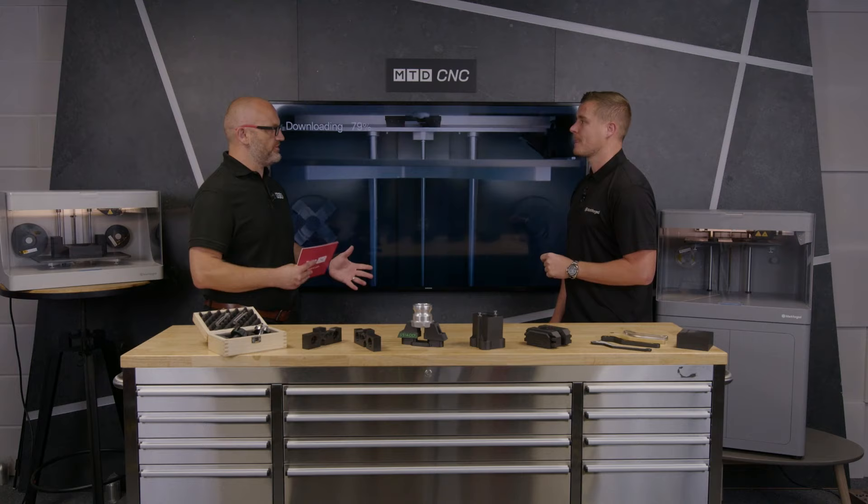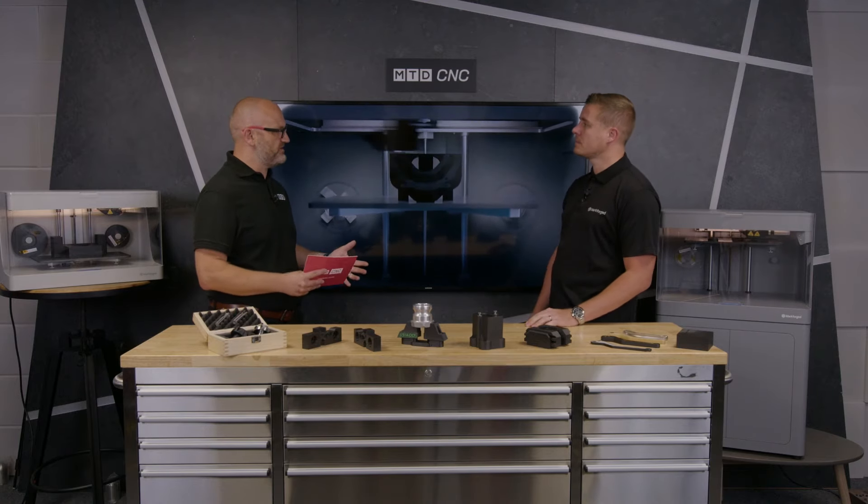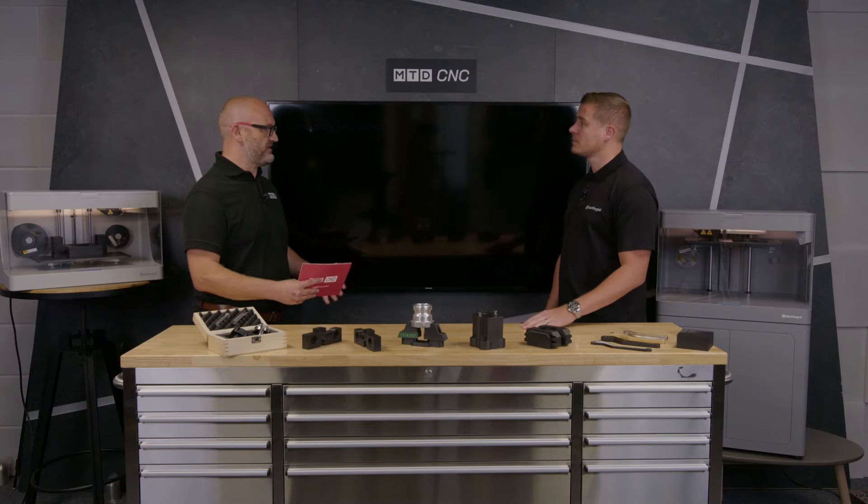Many printers are run across the cloud, and as soon as we say cloud, security becomes an issue for engineers — so how does that work with Mark Forge? About 95% of our customers, probably more, adopt cloud-based software. It's ISO 27001 approved — we're as secure as you like. But if you did want to go offline, a so-called dark site, we do have an option for that as well.